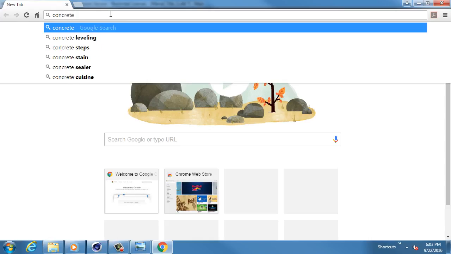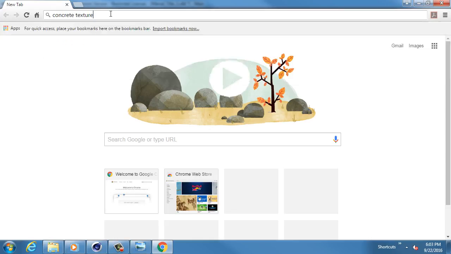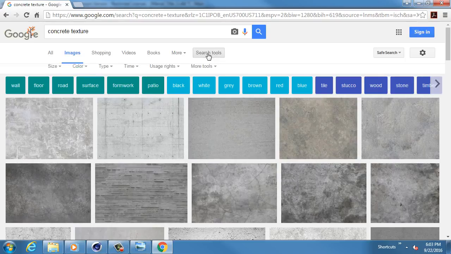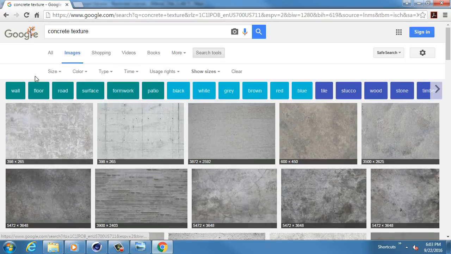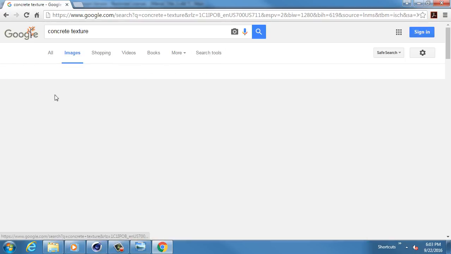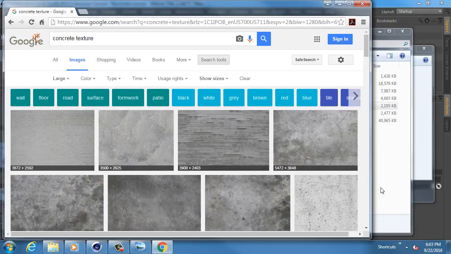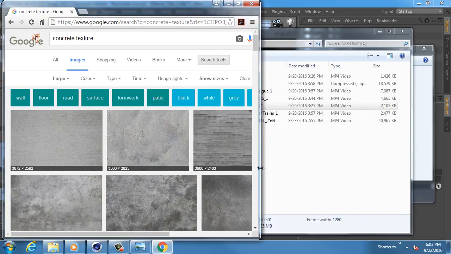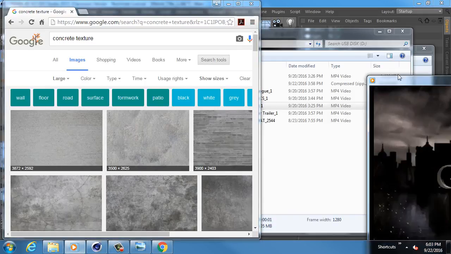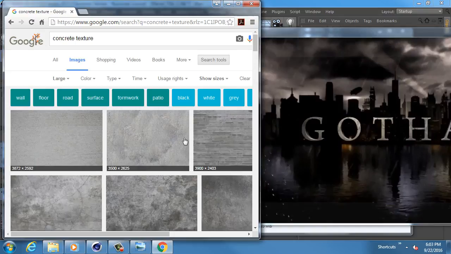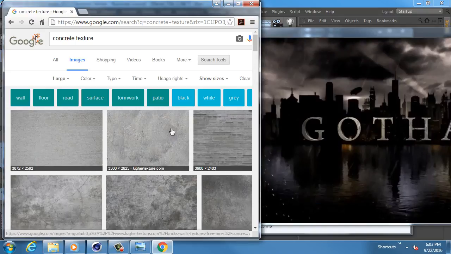I'm just going to Google search concrete texture. I'm going to set my size to large. And I'm just going to try to find something that is in the same ballpark.